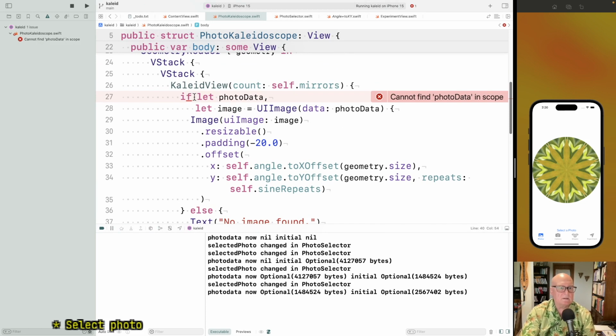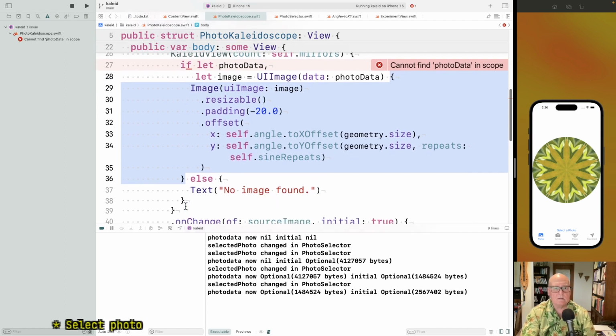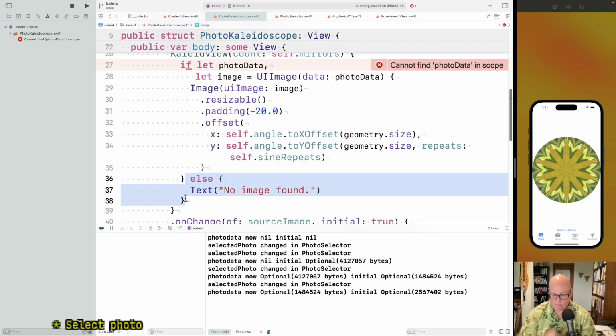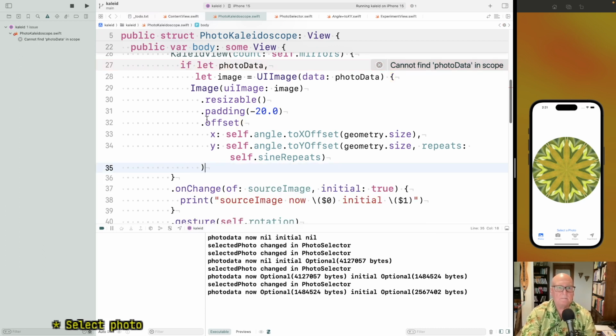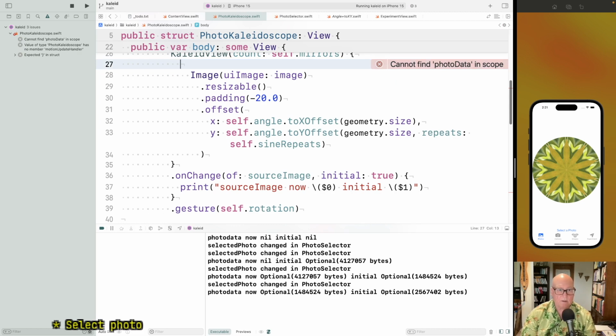Okay, and this goes away. So where's my brace? I guess I'll drop the else, drop the brace. And then this is just image of, well, no, this is source image.